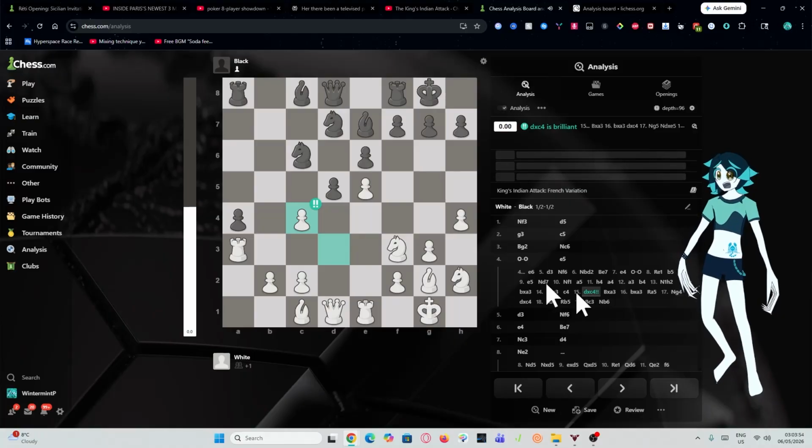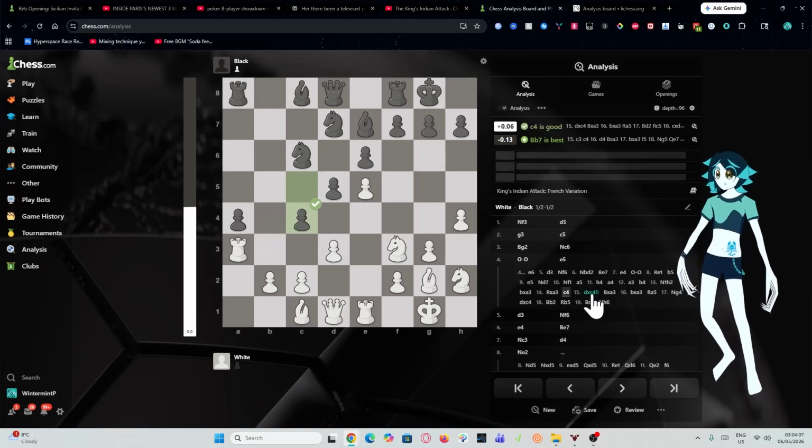Again, you need to remember this when your opponent's bishop is eyeing there, and then he pushes his pawn to do so. This is the one brilliancy you're going to get this whole game. So be on the lookout for that.